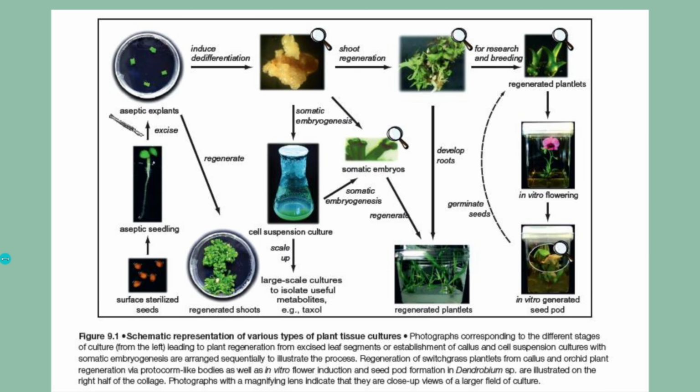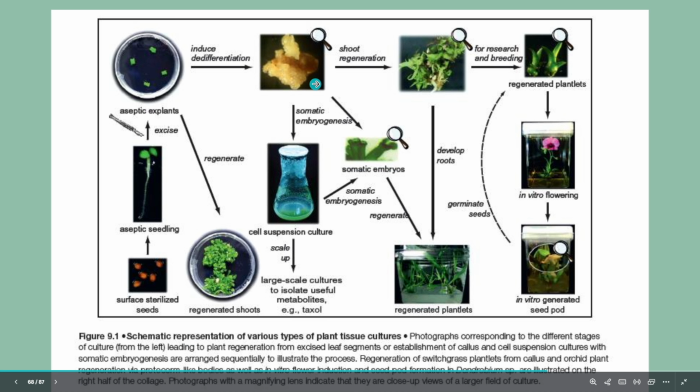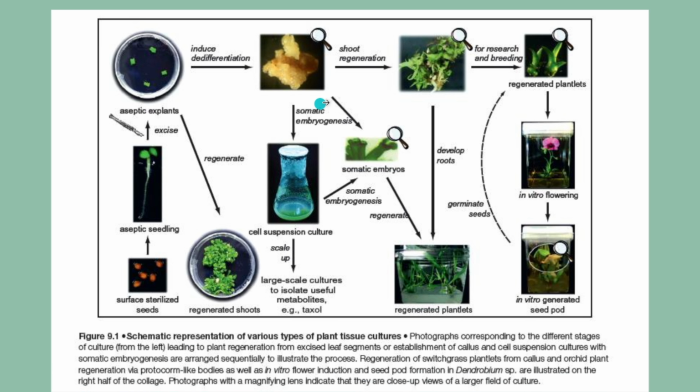What is the intermediate? Is it a seed? Is it a shoot? Is this a root? No, it is not. So normally it is unorganized, undifferentiated cells. In general terms, what is the callus? It is the undifferentiated cells of the plant. Meaning that it can differentiate in any way based on what we want.